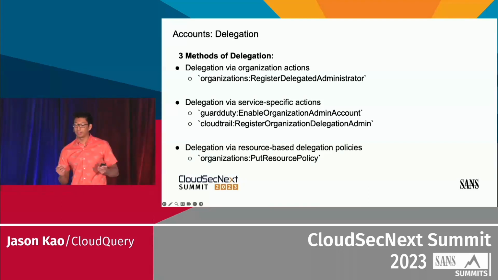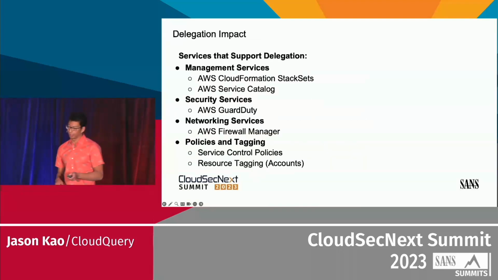So what do all these things do? We alluded to this earlier, but what's the impact? And these are some of the services, not a comprehensive list of things that support delegation. And this list is still growing today. AWS is still releasing features every couple months of what services actually support delegation.